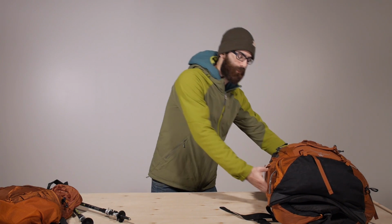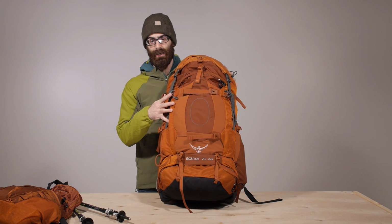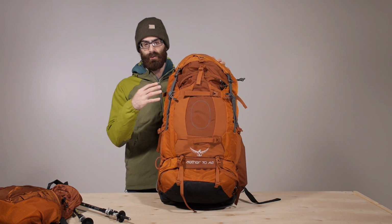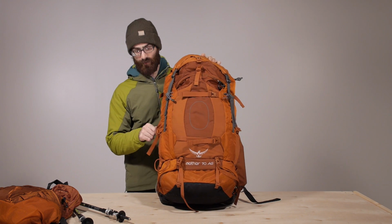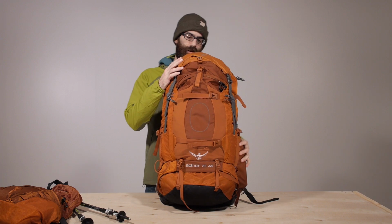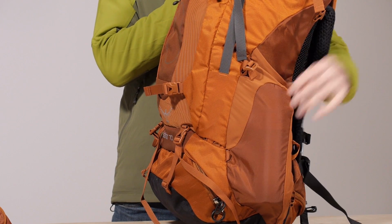Going back to the main pack, we do have quite a few other things to talk about. There are tons of pockets on this pack. So I mentioned before, the 2 hip belt pockets, great for extra small storage. You've got 2 side pockets, 2 stretch side pockets. I've got a water bottle in this one here, really adds some convenience.